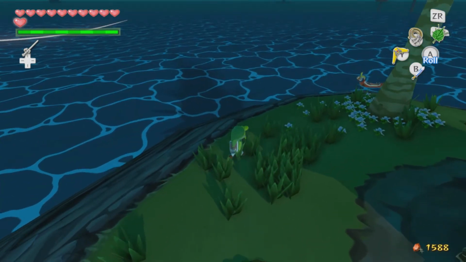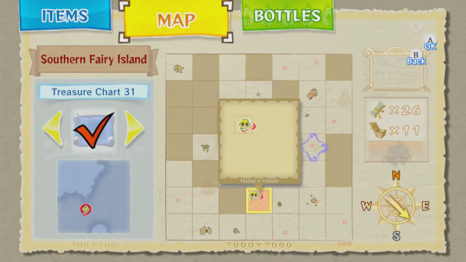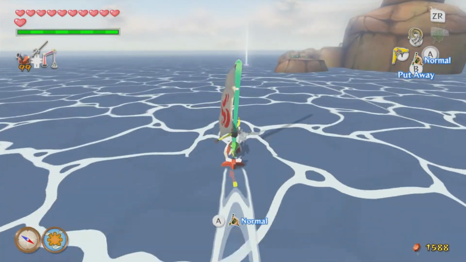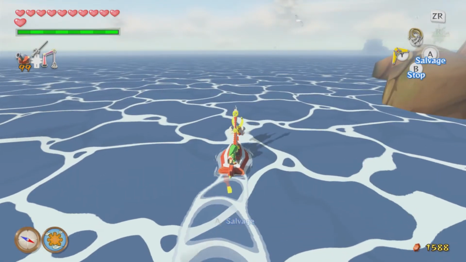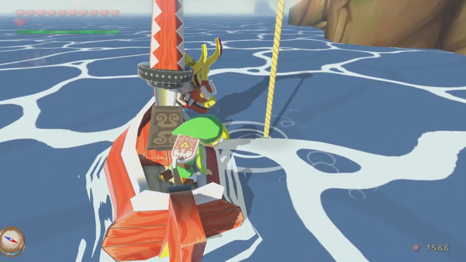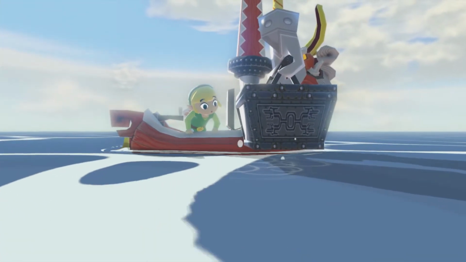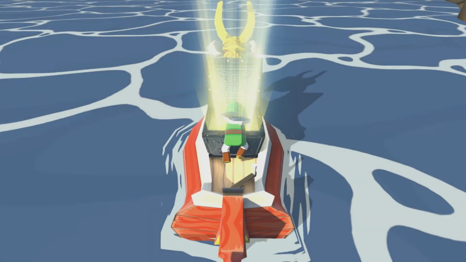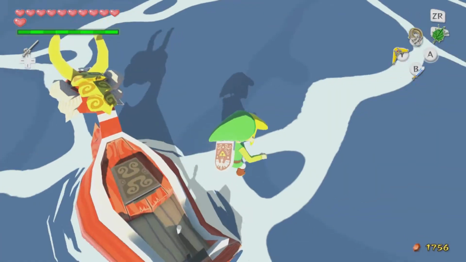But anywho, now that we've done that, our next destination is Horseshoe Island, which we've already been to, right down here. So I will see you once we get there. On our way there, though, you can use treasure shot number 40 to grab this. And another silver rupee. Okay, doing pretty good.